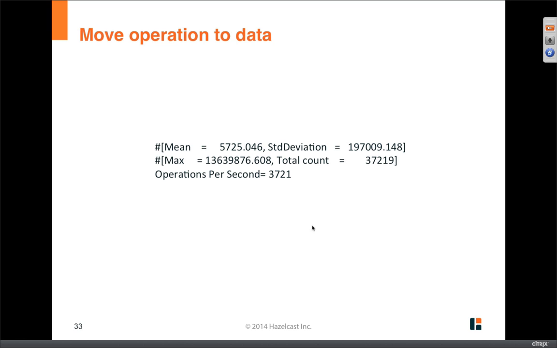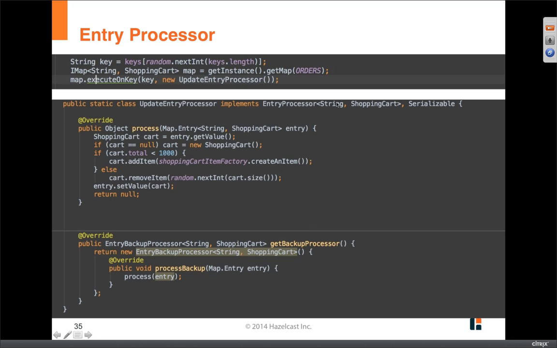But yeah, thank you, Kevin. You already mentioned that it's entry processor. So definitely another way to do it would be with an entry processor. Now, the difference between entry processor and executor service is actually pretty huge, because entry processors are more native to the map. And when you execute them, they are executed on the main service thread for that partition, which normally does all those puts and gets.